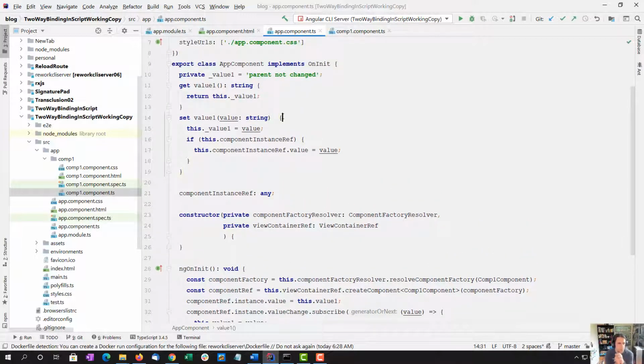I like this approach. I wish it were more self-contained. We do have to change how we implement the properties inside this component that we want to pass down to the child component. But otherwise, this is a perfectly valid approach, and I would definitely consider it in certain cases.